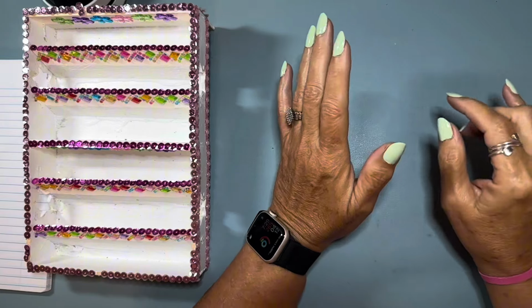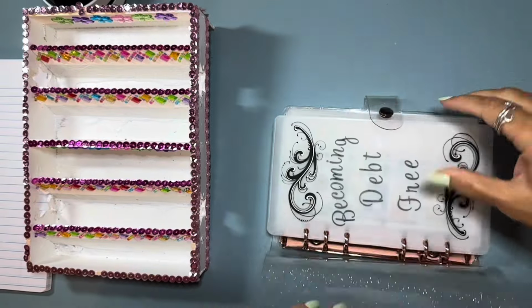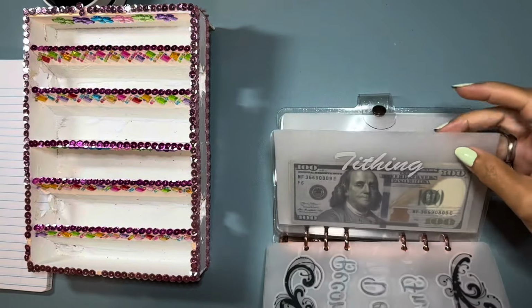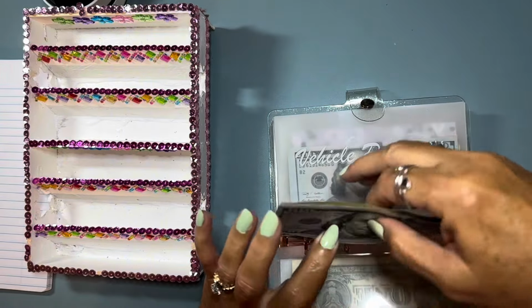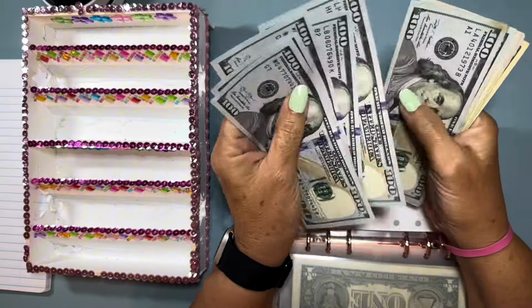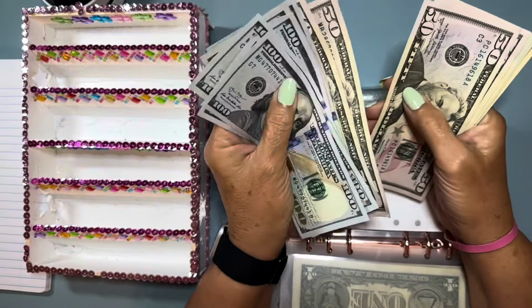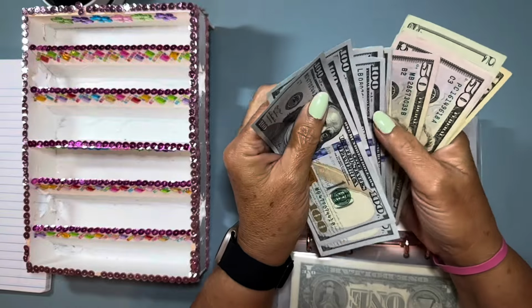And so the first thing I'm gonna do, as always, is start in our debt binder. Here we go, debt binder. I just stuffed tithing, so we don't unstuff it until Sunday. But our credit card should have $950. So we've got all that.